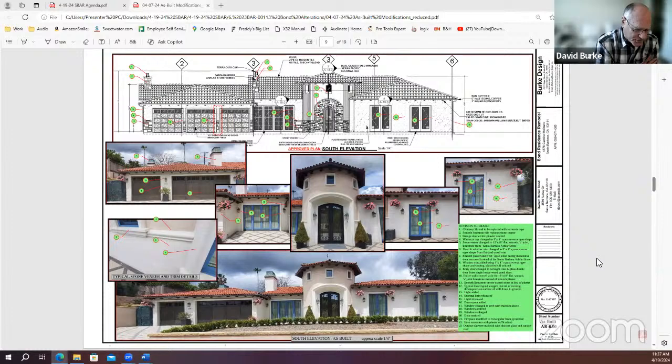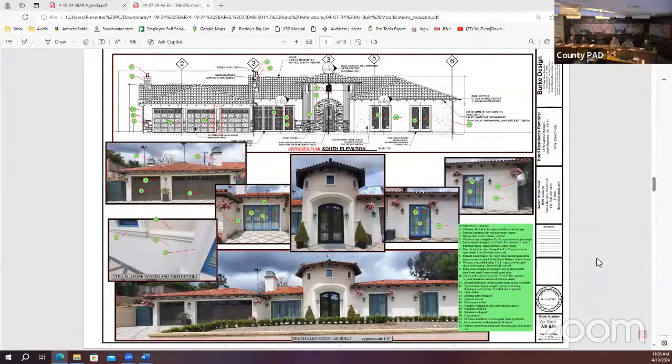Item C has to do with the flower pots on the garage, and frankly, I'm not really sure what they're talking about, because the only flower pots are those geraniums hanging from the eaves. We couldn't really get a read on what that comment meant.